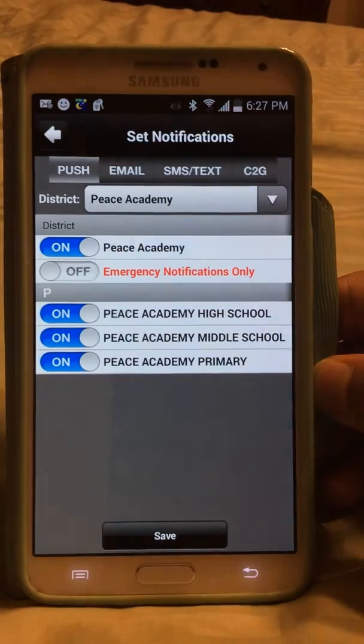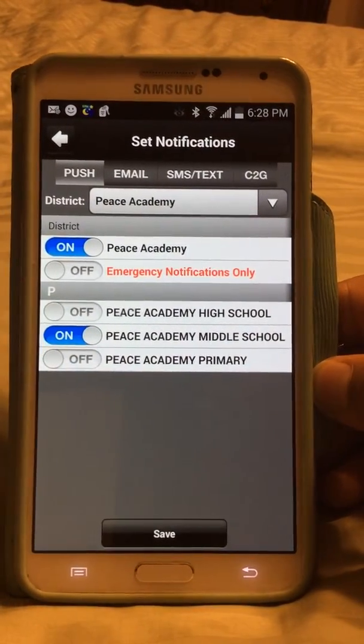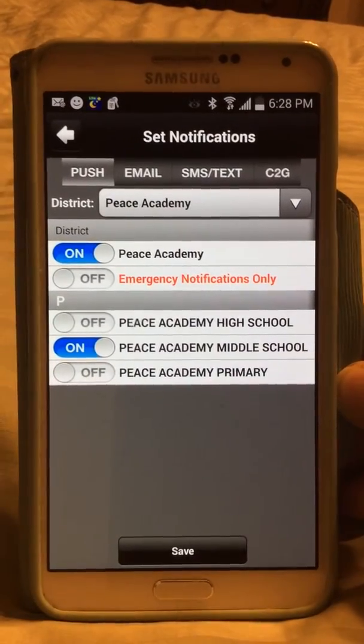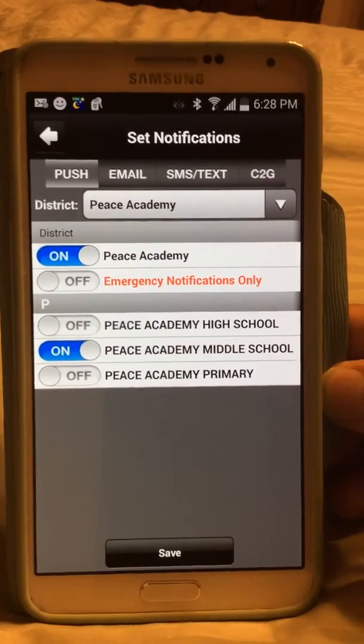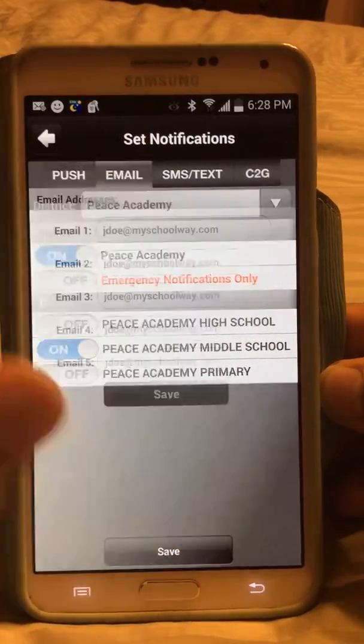But I like just to leave everything on from the school. Now, depending on what grade your child is in, Amon's in middle school, so I would leave that on. So if they ever have a notice just for middle school, for example, it's Spirit Day and middle schoolers have to wear this, there you go. Middle schoolers know what they need to know.